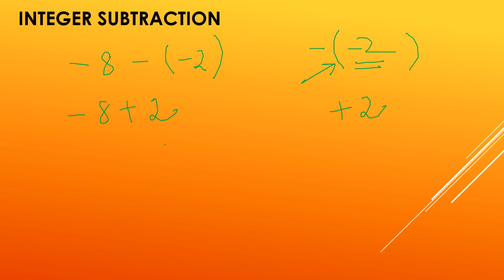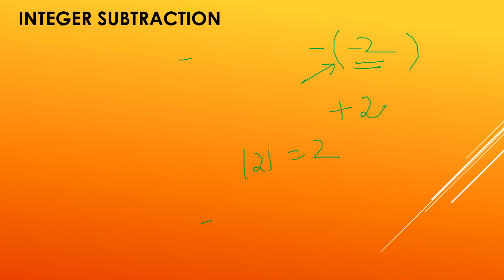Now you are jumping from minus 8 to the right. Even if you follow the rule, you see this is a negative number, this is a positive number. Both of them are having opposite sign. You will subtract the numbers. Absolute value of minus 8 is 8. Absolute value of 2 is 2. Subtract the number, it becomes 6. But since 8 is bigger than 2 and 8 is having a negative sign, so 6 will be minus 6. Okay, this was the rule. So you have to remember the rule of bracket. What will happen if the bracket is removed?